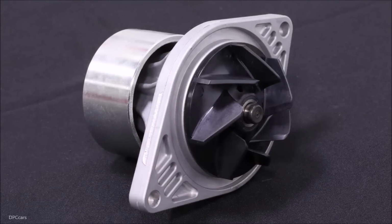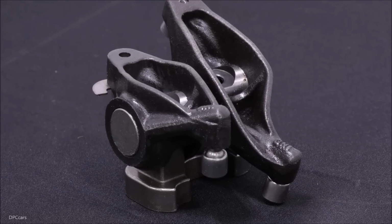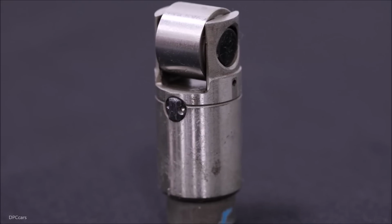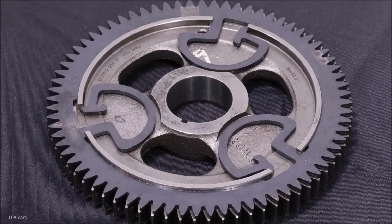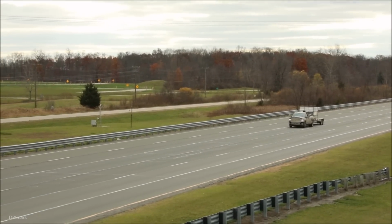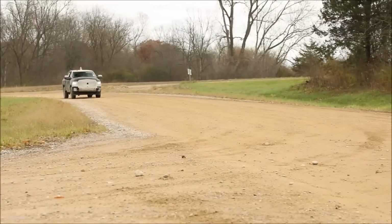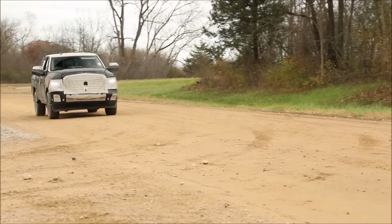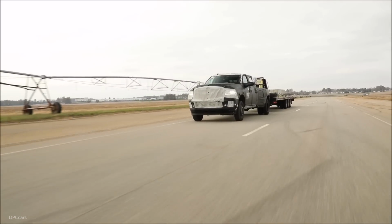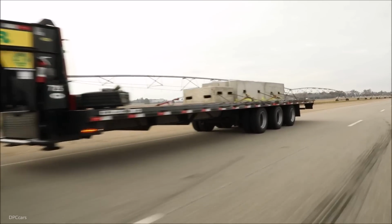When you drop weight, everywhere you can save weight and manage weight, that equates to payload and increased capability. For the new Ram Heavy Duty, we reduced the 6.7 Cummins diesel engine weight by 60 pounds. With 1,000 pound-feet of torque and all the upgrades to the transmission, the upgrades to the transfer case, drive shafts, and axles, the result was the most impressive number for max trailer, 35,100 pounds. No one else in the market has that right now.